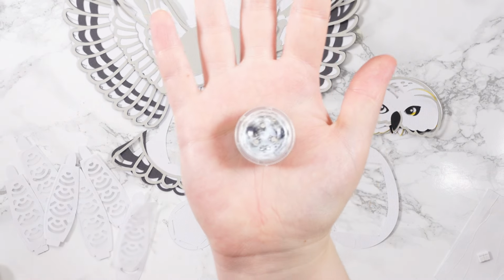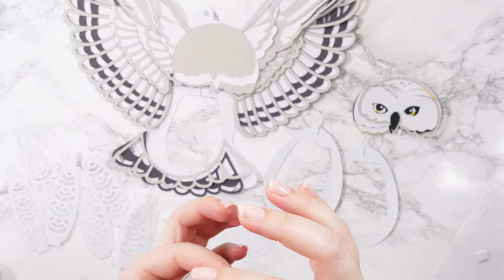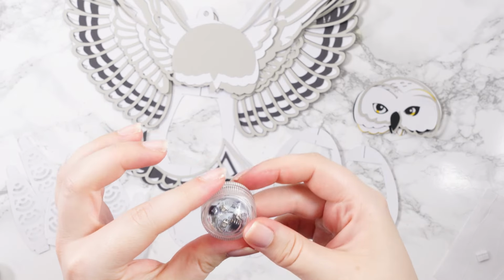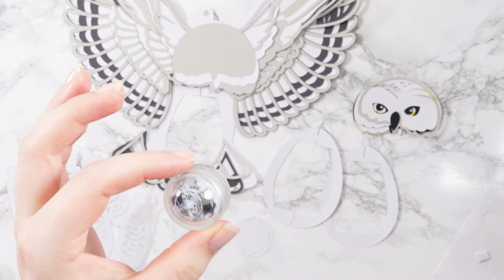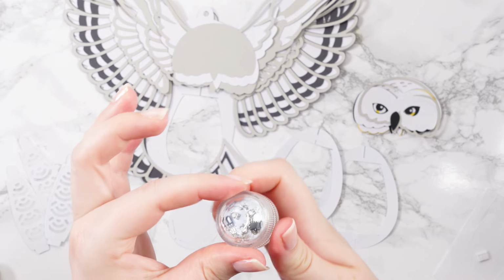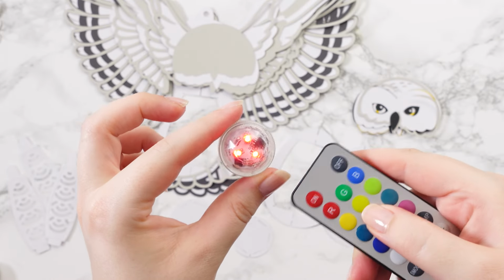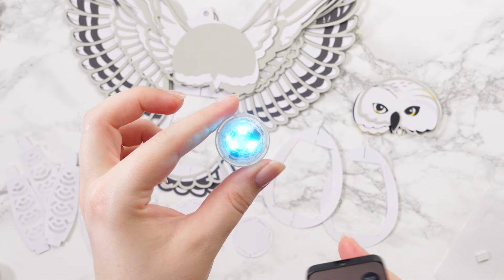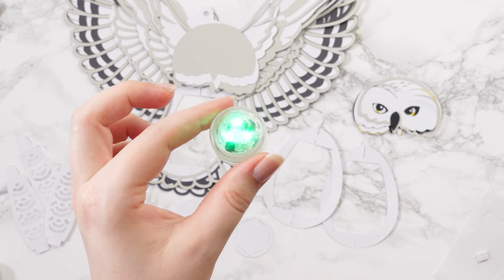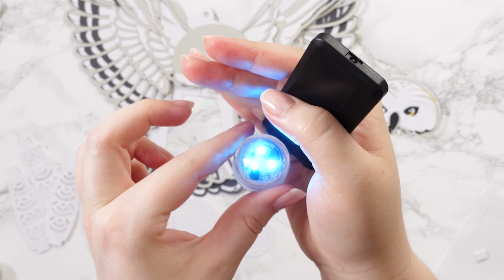You can also use submersible lights, which look like this. These are really nice because they can go in all different colours. So I'll turn it tight to switch it on. And then it comes with a remote. I'll turn it on. Oh, I'm not getting on very well with these. There we go. So this one's showing up red at the moment, but you can use the remote to change it to all different colours, and you can even make it go multicoloured so it'll go through the different lights. And these work really well because they are quite bright, so they will light up the owl really well.